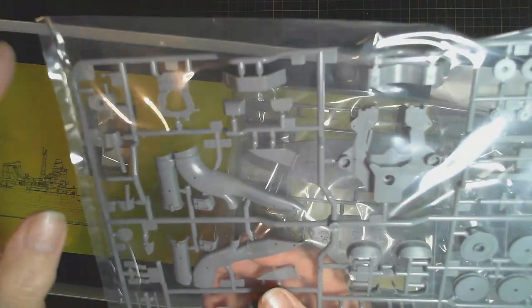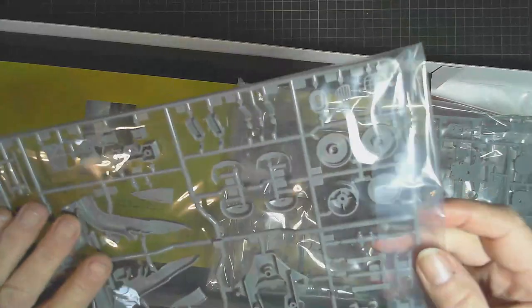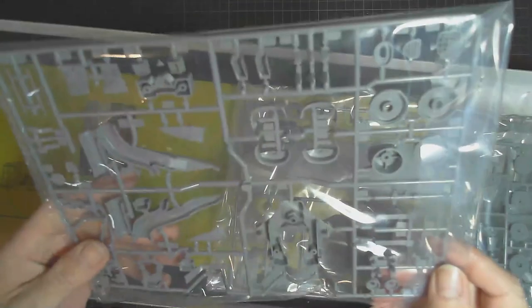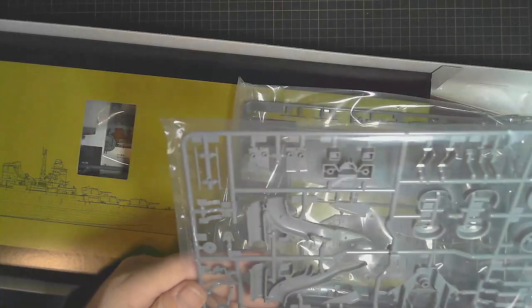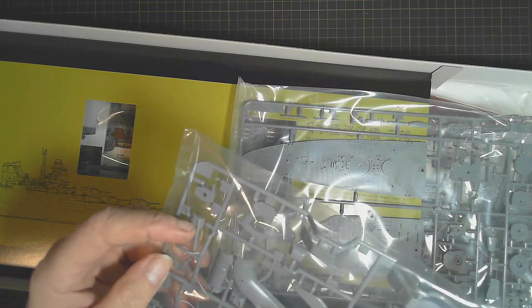Okay, so this one here, we've got the smokestacks. Well, the smokestack, both halves of it. Looks like some platform up on there. These are probably what the turrets sit on, so I'm pretty sure you can turn them around on the deck. Yeah, it's probably parts of the mast in there. There's a radar unit there. Some form of grill.